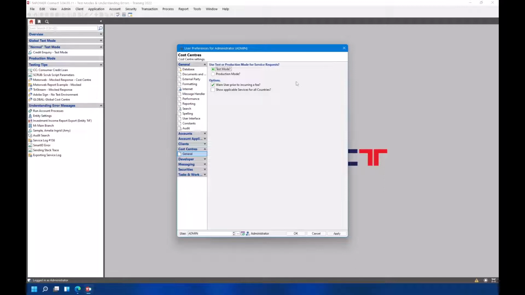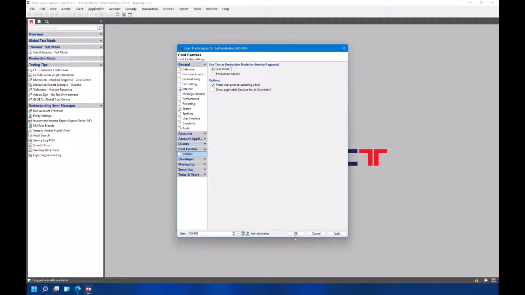This mode will ensure that any calls to third-party services are sent to their respective sandbox environments where they exist, and use the credentials set on the Test Credentials page on the Cost Center where relevant. In Normal Test Mode, emails and SMSs are allowed. There is no bright colour warning, and there is nothing in the title bar to indicate that you're in test mode. This is changing in version 3.4.4 so that it is clearer.